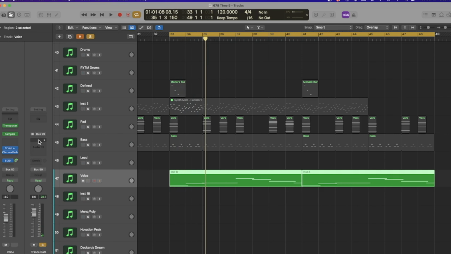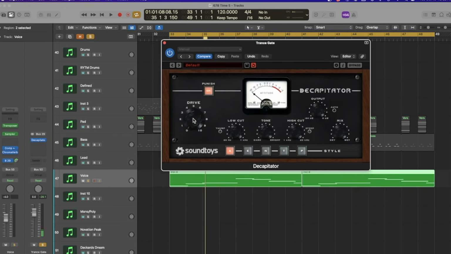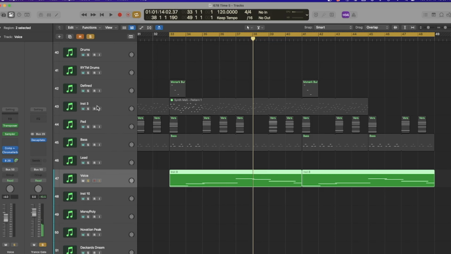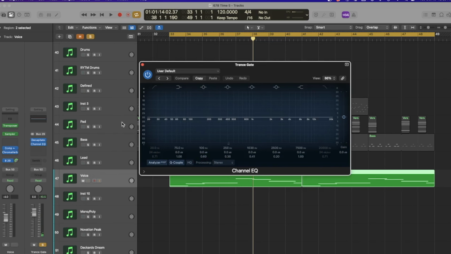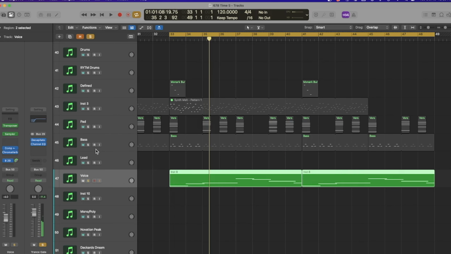And we're going to add our distortion to give the sound a different sort of feel to it. So let's take out some of those lows. Change the tone so it's a little bit brighter. Next, we can just add an EQ. Just take out some of those lows. Not doing something super technical or anything like that.